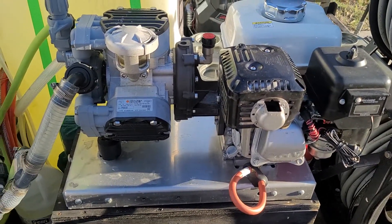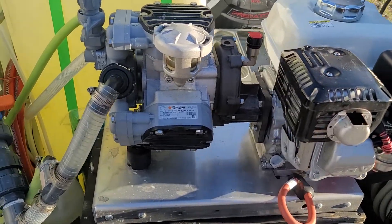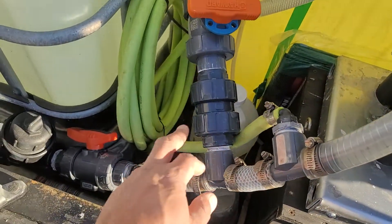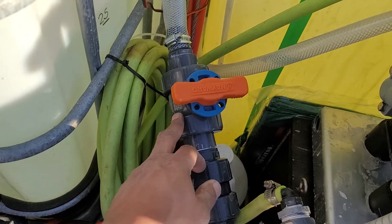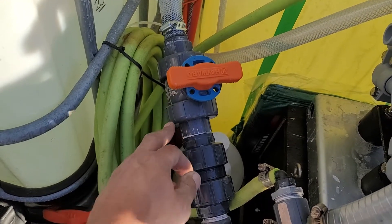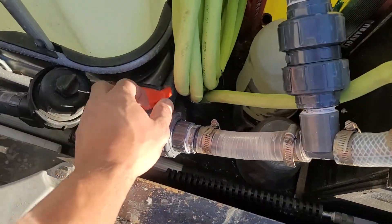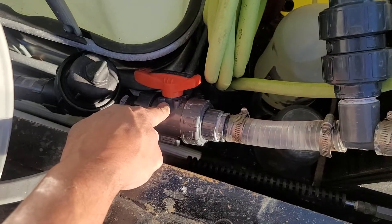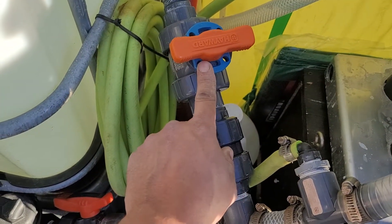Alright, I've got an update on my P40 gas software system. If you looked at previous videos, I had a 1.5 inch check valve and a 1.5 inch mixing valve that I was using previously. In order for me to get a stronger mix, I would have to pinch off my water line halfway and leave my valve wide open for my bleach.